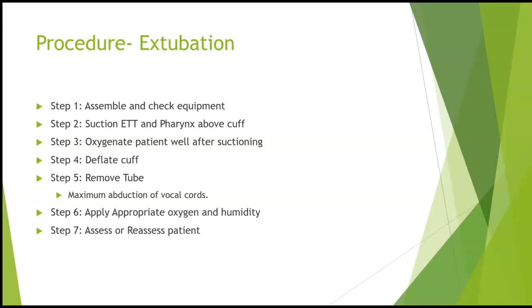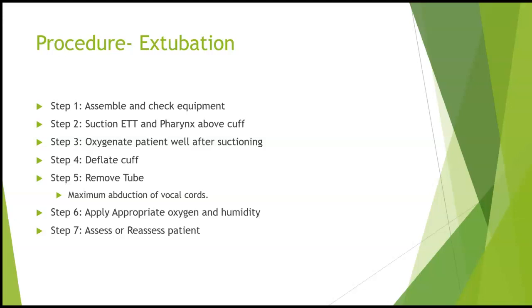The other technique that you can use, and your book kind of covers it, is to have the patient cough. So the first method is that large breath, and then the tube's removed during that peak inspiration. And the second method is that the patient coughs and the tube's pulled out during that cough. Both of those techniques cause that maximum abduction of the vocal cords.